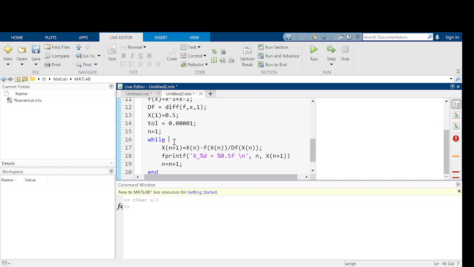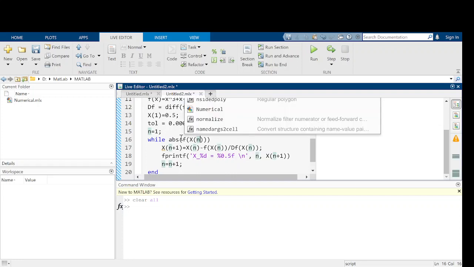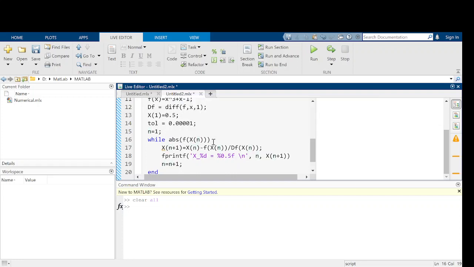I'll now put the condition here: while the absolute value of the function f evaluated at xn is greater than my error value, which is the tolerance here, then we do this, so that the loop will stop when the absolute value of the function is equals to the tolerance or less than the tolerance.